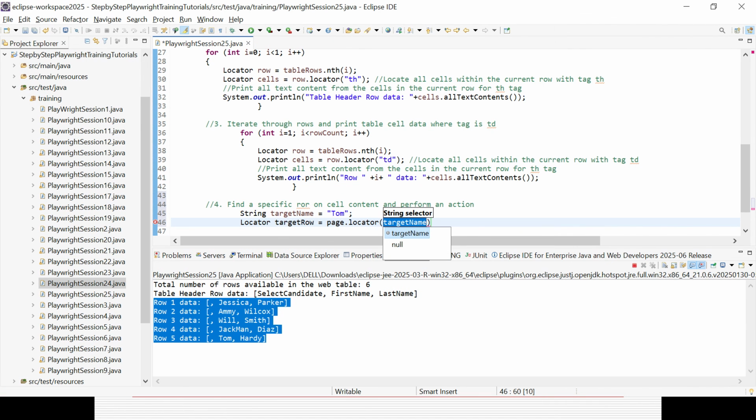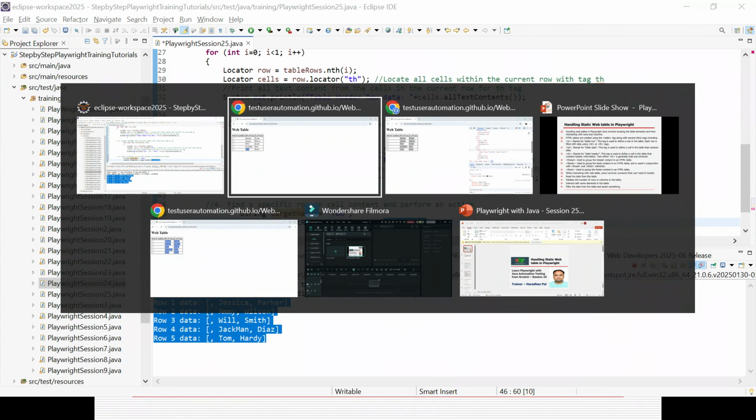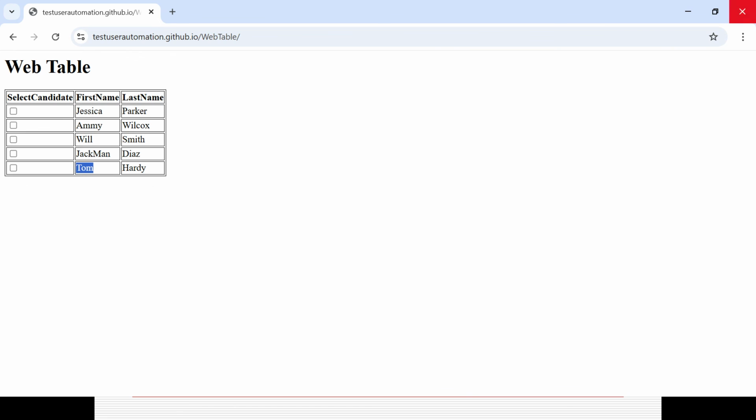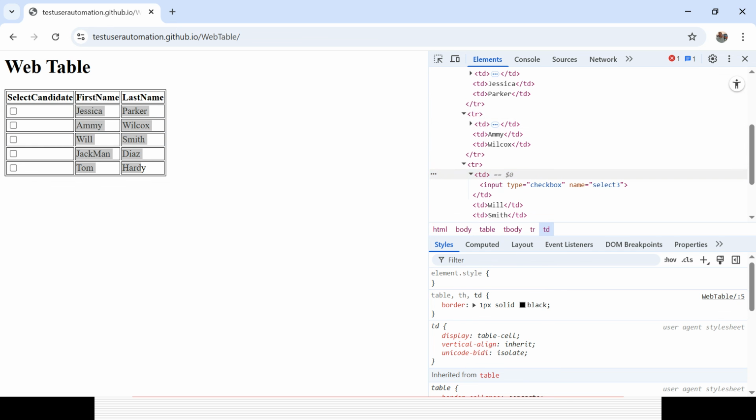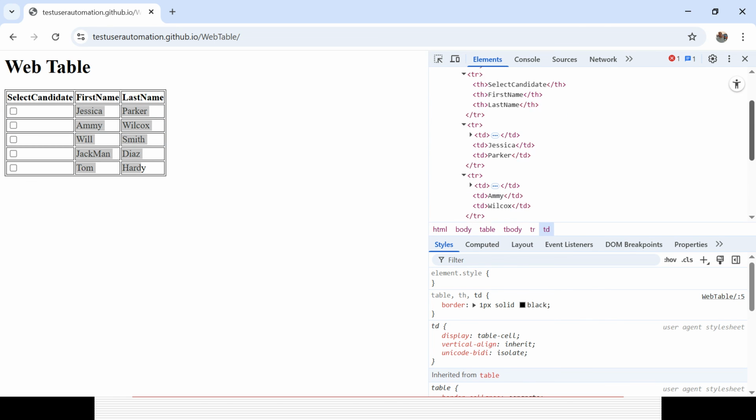Here you need to give a little bit of something. It will be starting with table, like you could see here. Close it. What is the locator there? It is starting with table, then after that tbody, then tr.